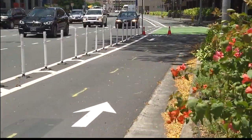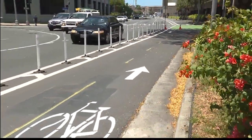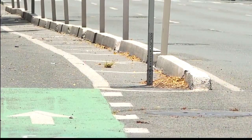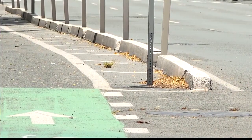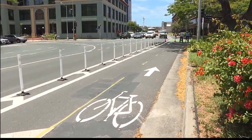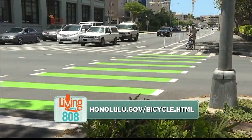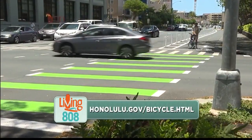From where we're standing, I can see that another protected bicycle lane is almost done on South Street. That should be completed this week. South Street is going to connect from here, where the King Street protected bike lane ends, all the way to Ala Moana Boulevard. It's very similar to King Street, but with a few minor differences. On King Street we had the curb that helped separate cars from bikes, but we're not going to have the curb on South Street. We've doubled up on the delineators as more of a visual separation, and we have a different green paint design than what we used on King Street.